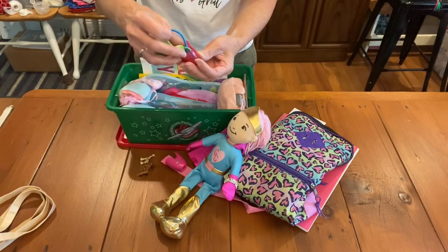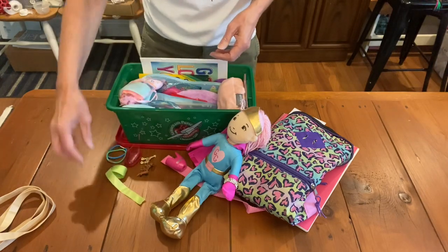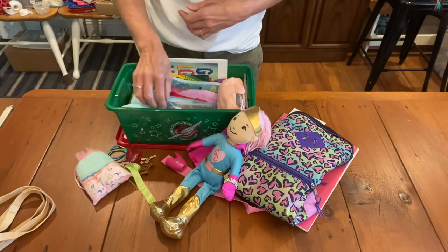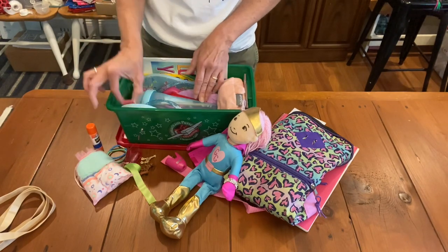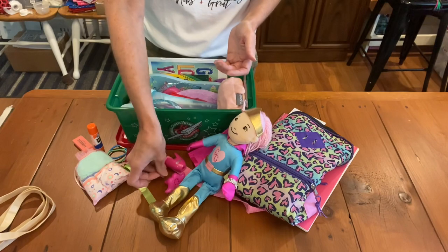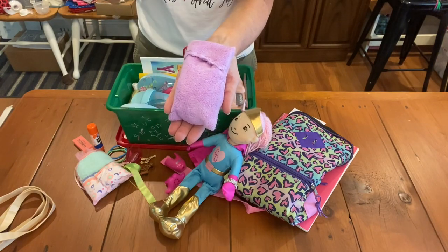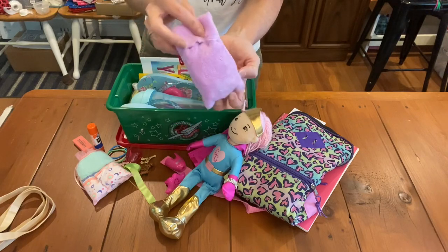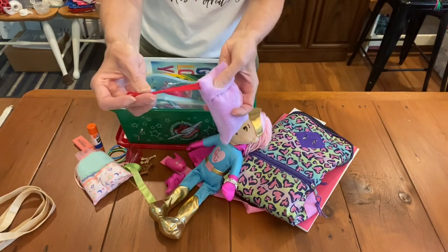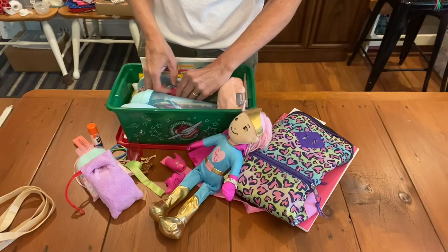She has some hair ties and a bright green satin ribbon that she can use for her hair or whatever she wants. These are two pairs of underwear size eight for her. Here's her glue stick and her big eraser. I have a mustache whistle in here. This is her soap and a soap saver — it's a really soft material made out of washcloth that Michelle was able to find on Amazon and sew to make the soap in a baggie inside, with a little handle on it. It dries fast after you use it. I have Dove soap inside.